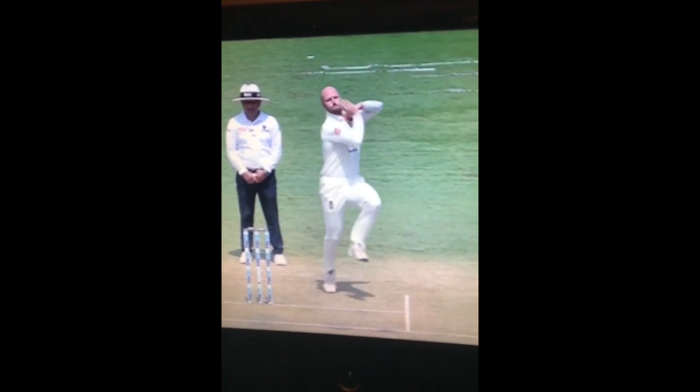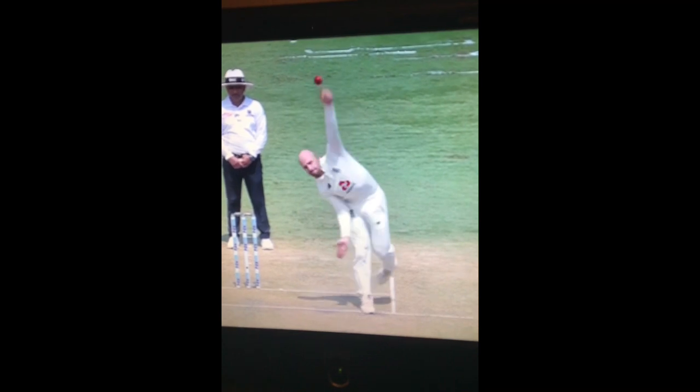If we look at his approach, he's up there and he gets a little bit wider of the crease for me. The reason I say wider of the crease is that if bowling in a test match in the first innings where the wicket is not spinning, bowling wider of the crease means you have to create an angle to hit off stump. So for him to hit off stump, that ball has to be angling in. With it not spinning, it could be easily picked off through the leg side because his control of line is going to be much more difficult due to that angle.